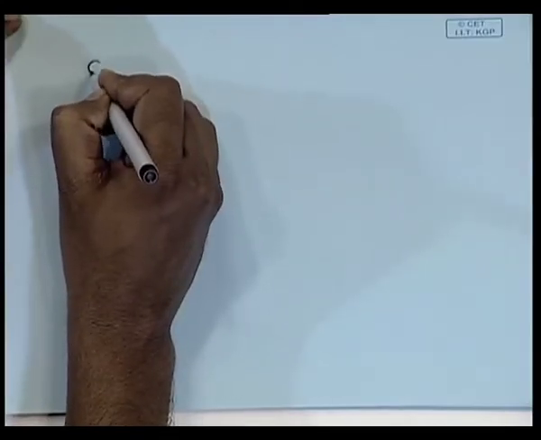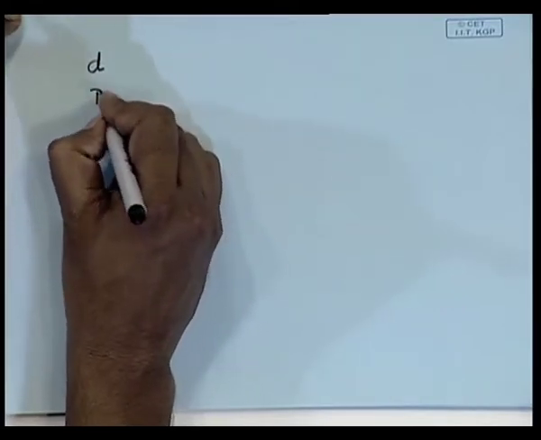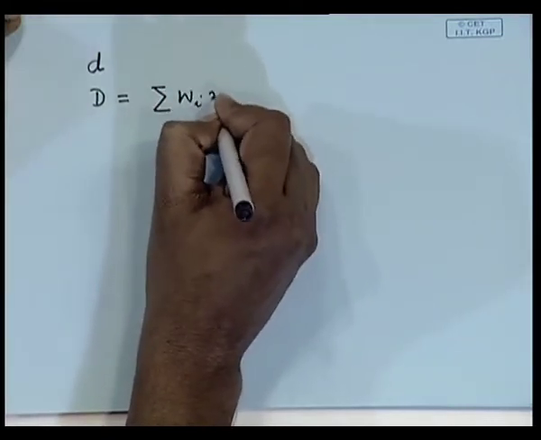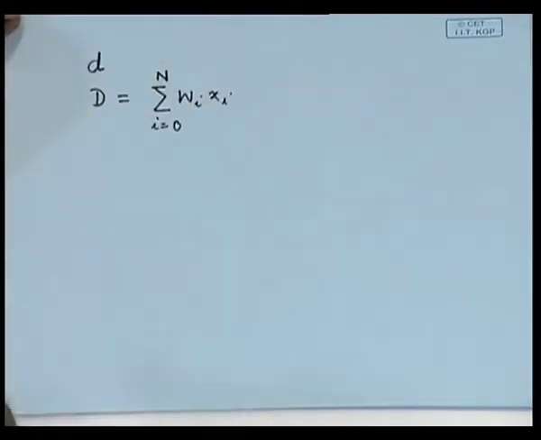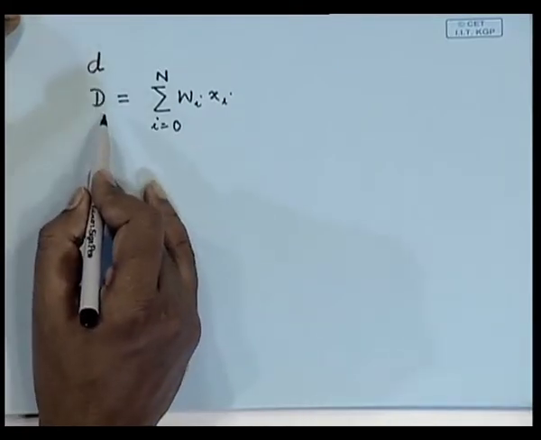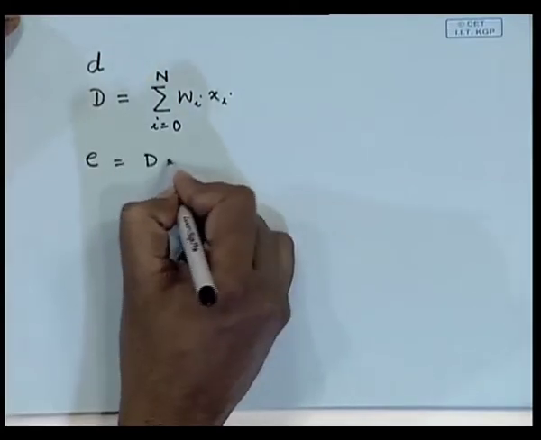So, over here you find that for a given training sample x, if I know that the target output is say d, whereas the actual output that I get is nothing but summation of w i x i, where i varies from 0 to m. So, this is my target output, this is the actual output that I am getting. So, the error E is nothing but d minus the actual output.